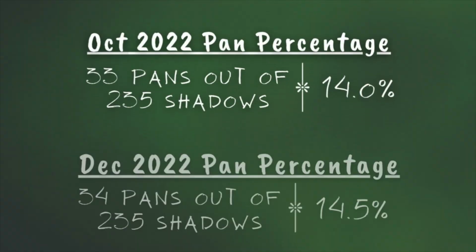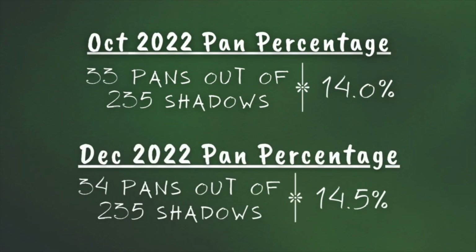Really quickly, let's talk about my pan percentage change. In my last update, I had 33 pans out of 235, giving me a pan percentage of 14%. Since then, I've hit pan on an additional shade, Dairy from Shroud, so I now have 34 pans, giving me an updated percentage of 14.5%. Since I started the project back in June, I had a 12.3% and now I'm at 14.5, so I've gone up a little over 2%.